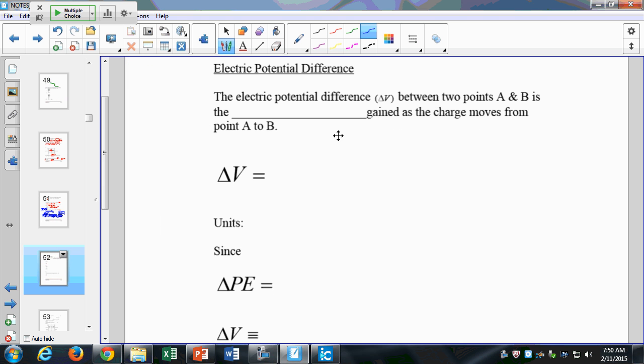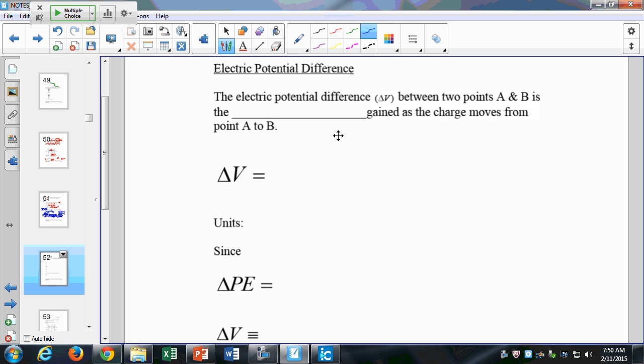Okay, a couple more things and we'll do some more quicker questions. Later we'll get into circuits and we'll talk about potential difference and voltage. Those are all largely the same things, except potential difference is the difference in potential between 2 points. So we'll talk about the difference in potential between point A and point B.